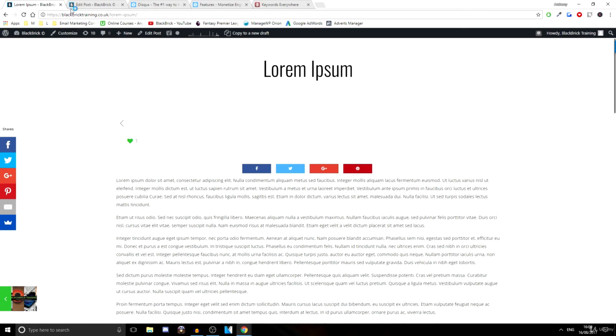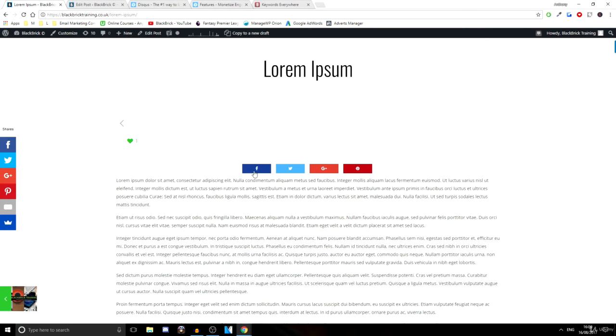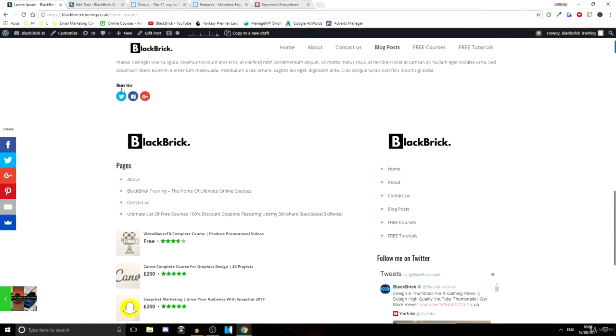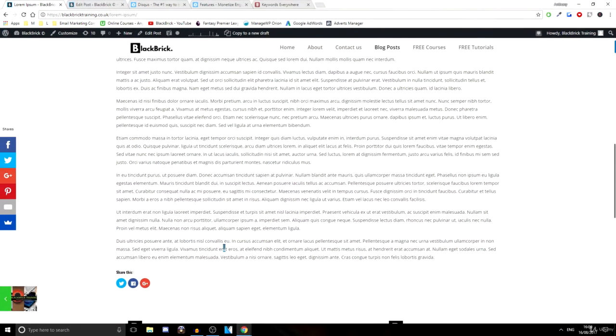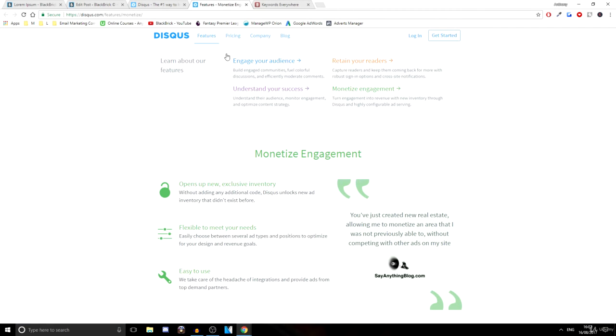So as you can see, they also had some things to share it. We've got Facebook, Twitter, Google+, Pinterest, email, all of that over in the corner over here as well. And at the bottom, we've also got share this, Twitter, Facebook, Google+. So we've got it everywhere we need it to be, really. There's more than enough there. I reckon the comments will definitely improve it. So we can add that, which is nice and easy. You just need to follow along the steps they've got on there.